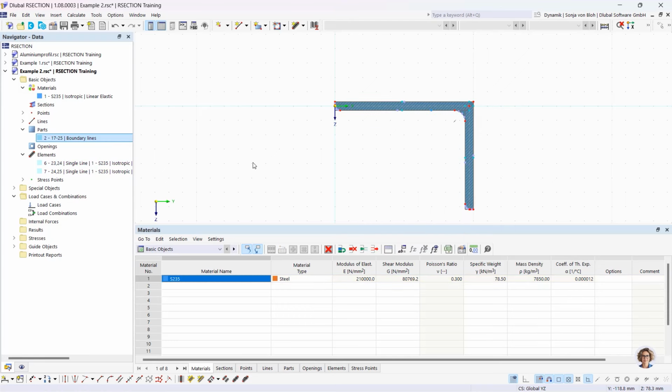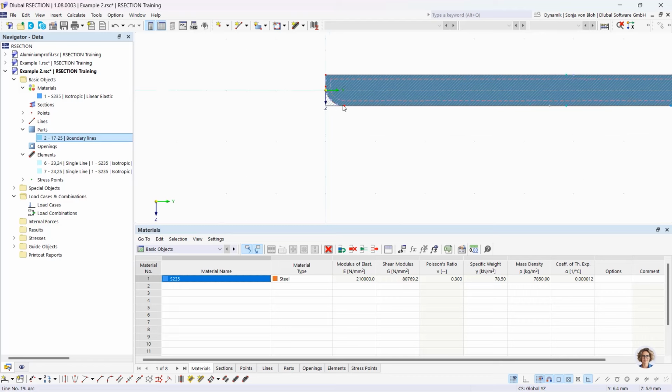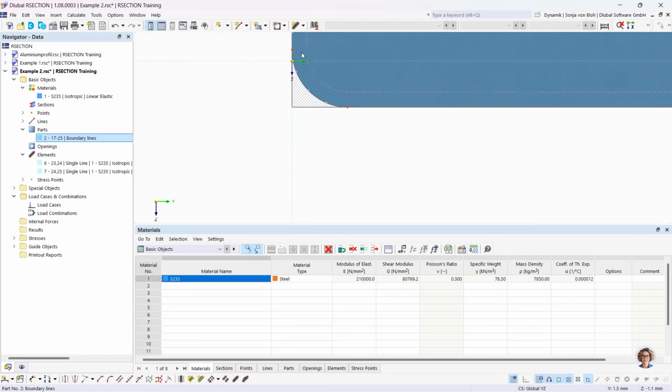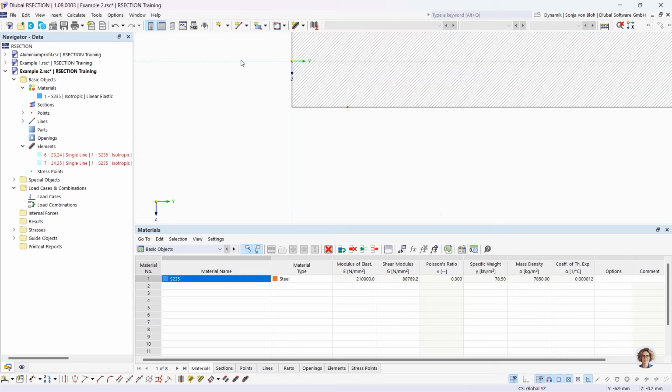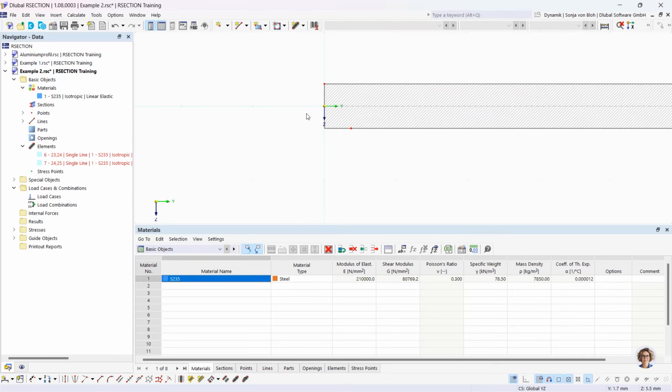The fillet isn't needed, so I delete this. So I choose here this point and click on delete. Now the part is deleted too. I also add more elements. I insert an element with a thickness of 12 millimeter and a length of 200 millimeter, and I will do this via the graphical input.